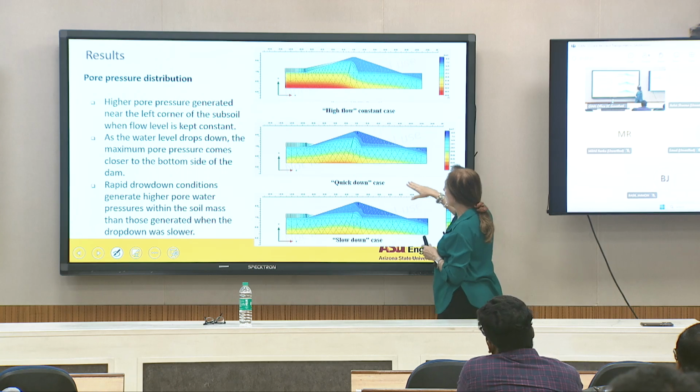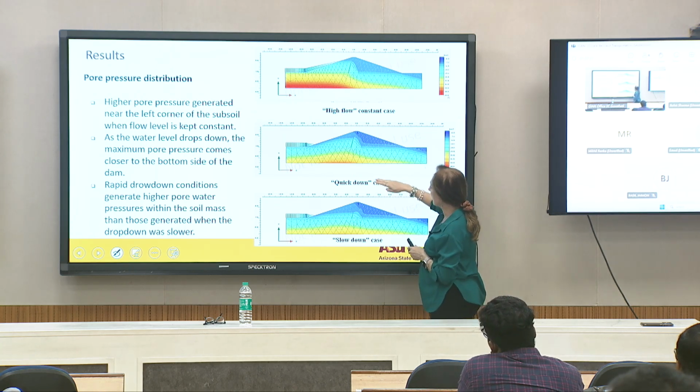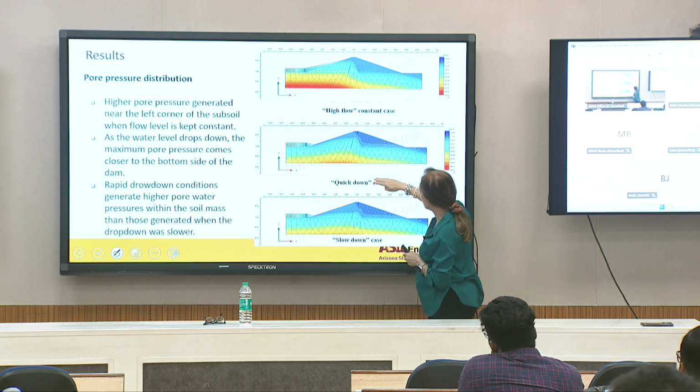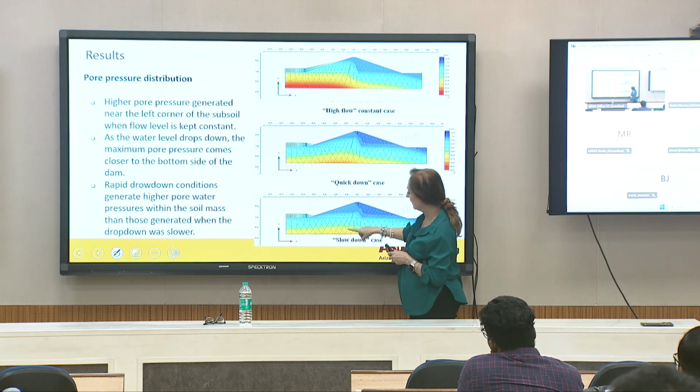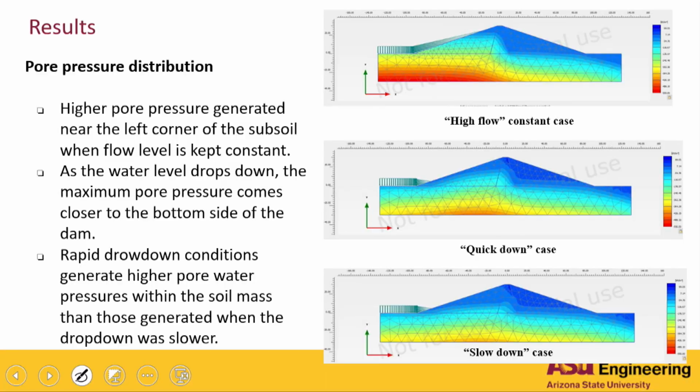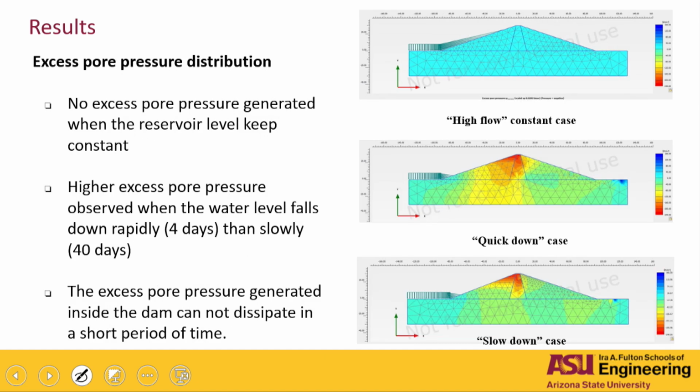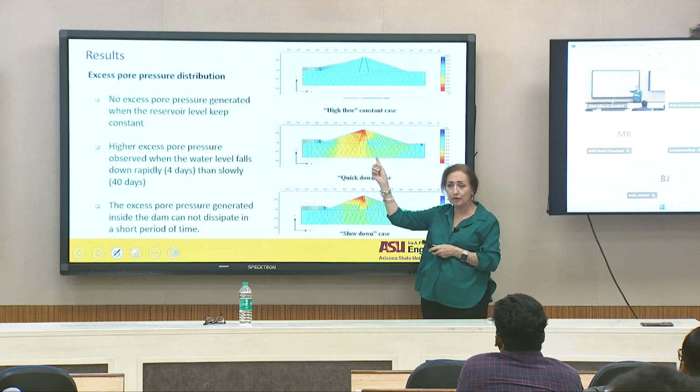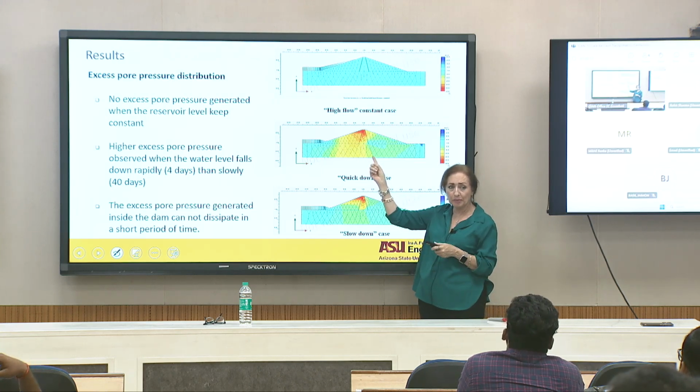Now, when you do have a quick drawdown, we can see that the pore water pressures were higher than the ones in here, okay? The pore water pressures were high, but we found out that to be kind of the same. But wait, the problem is not the pore water pressure, it's the excess pore water pressure that you are putting together on that. And then we just figured out what the excess pore water pressures were. And that's when you see the big difference. This is the one that's going to cause the problem for you. It's going to be the excess pore water pressure, right?